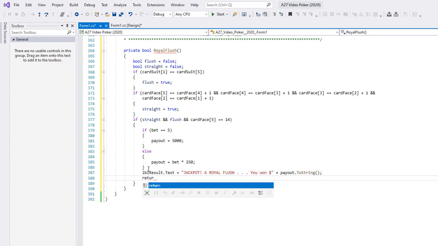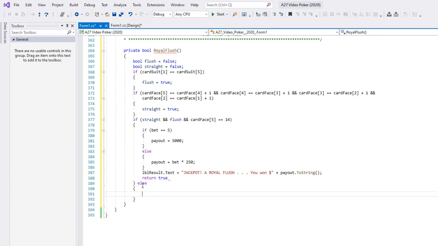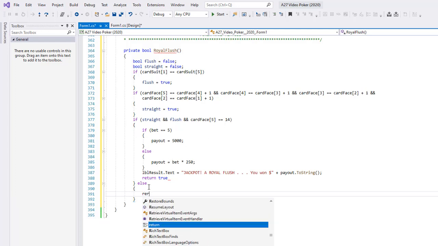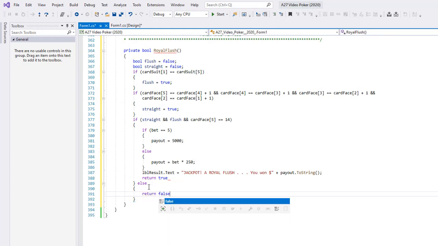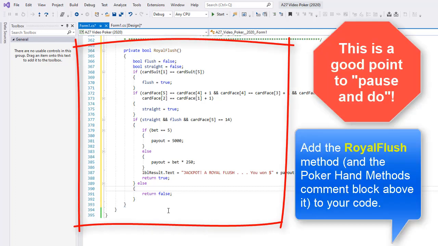And we're going to return true. And then the else fork of that whole expression, as far as the last if, those are not true, we want to return false. It was not a royal flush. Forgot my semicolon up here. So we're getting some errors as far as straight flush, and those others do not exist. We'll need to create those before we test.